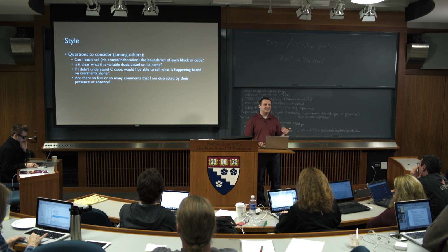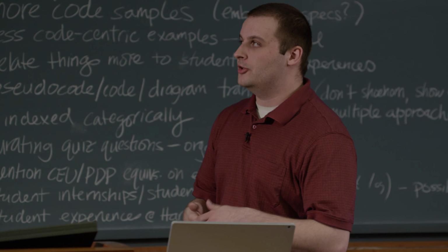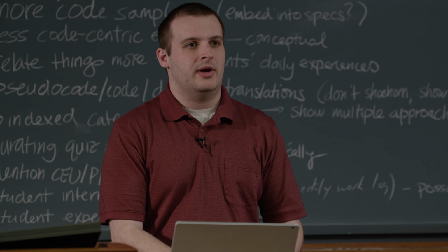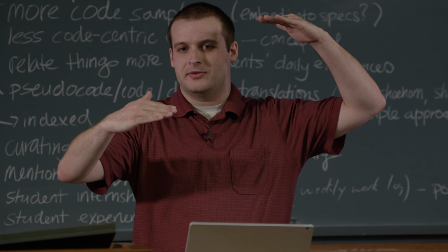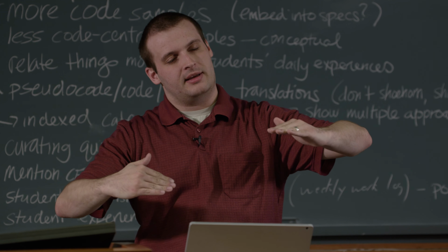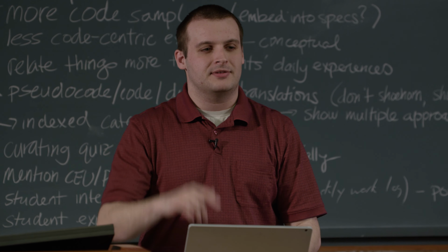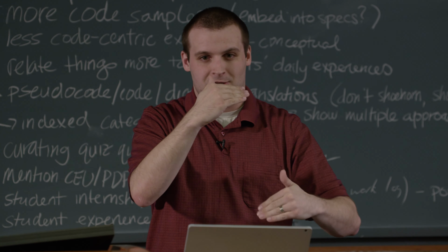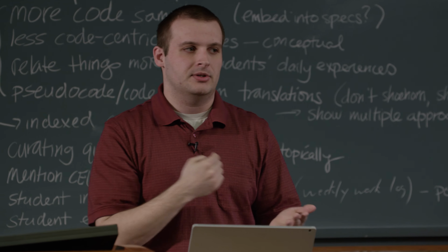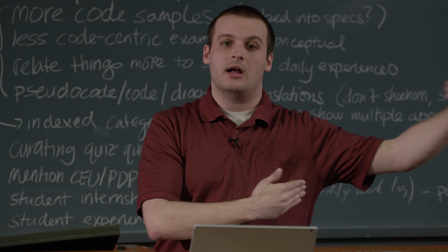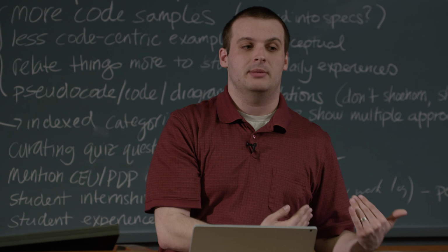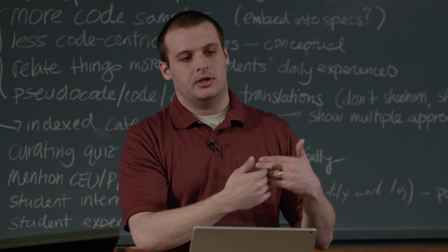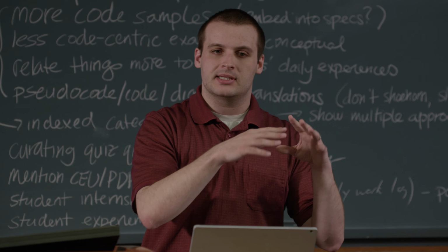The flip side of that, and this is a delicate balance to strike, is whether there are so many comments that I'm distracted by their presence. There have been times where a student will write a novel to cover one line of code, and then a novel to cover the next line of code. At that point, I have to turn the comments off just so I can read the actual code. That's a balance to strike, and I would strongly encourage erring on the side of too many comments early, just to get in the habit of making them in the first place, which is something a lot of folks don't do. Then start to scale it back a little bit. Be like, this is great.